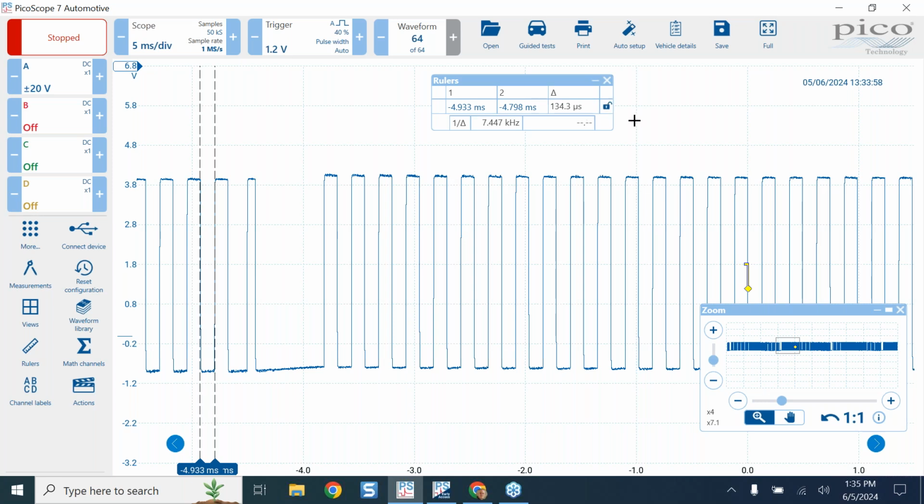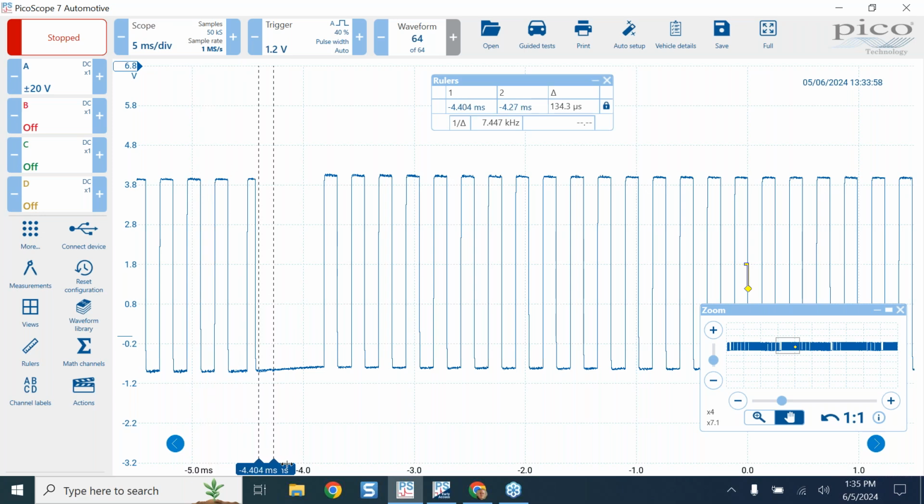Now I'm just going to lock the rulers. I'm going to go up here to the lock key, and I'm going to lock it, and bring both of these over here real fast. Because I'm at 134, I'm just going to make a mental note of that, but that's microseconds. I'm going to unlock them here, and move my right ruler over, and this is going to be a lot bigger than that. Just to be safe, I'm at 550 microseconds, so I'm going from 134 to 550, actually a little bit more than that, because when I'm setting up time base, I need to know what I don't want to trigger on and what I do want to trigger on.